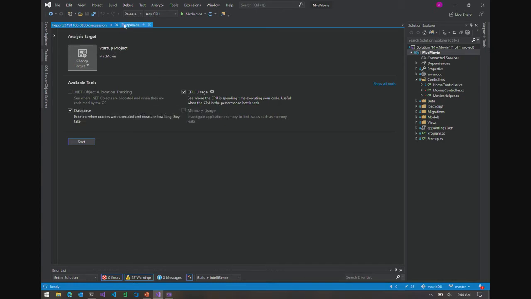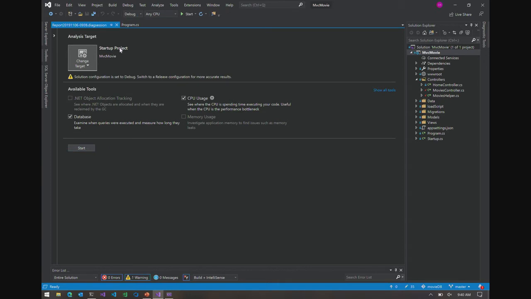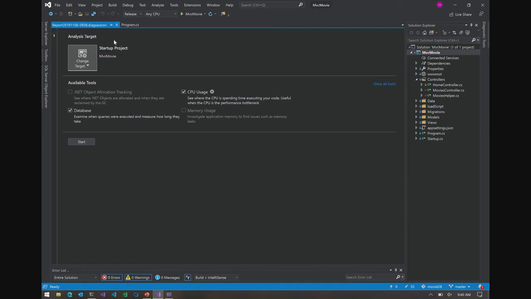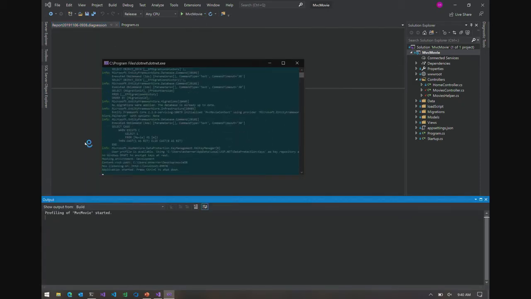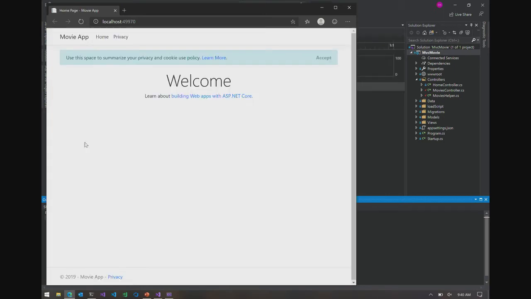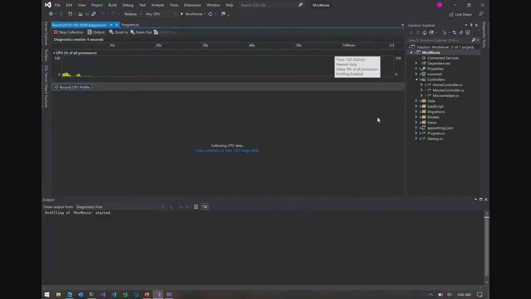One other thing I want to note briefly is that before we launch this profiling session, you'll notice that if I'm in debug mode, I get a warning here reminding me to switch to release mode. That's because to get a realistic trace of your program running, it's important that you are as close as possible to what it is in production. And so we're just going to launch the profiling session, and this is going to launch whatever target I selected with the tools I selected, and you'll notice right away we're collecting data.